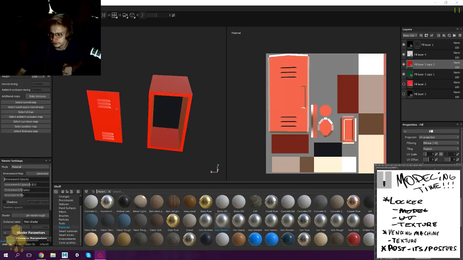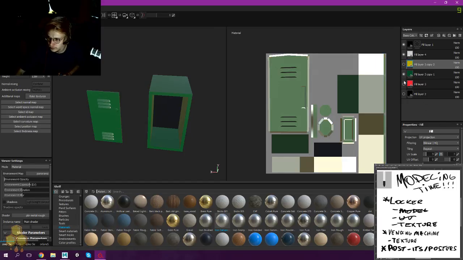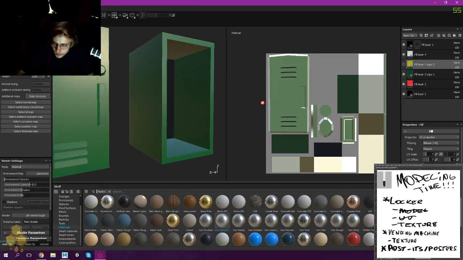So yeah, like yellowish, green, or like this. How would this look like? What is this thing now? The roughness?